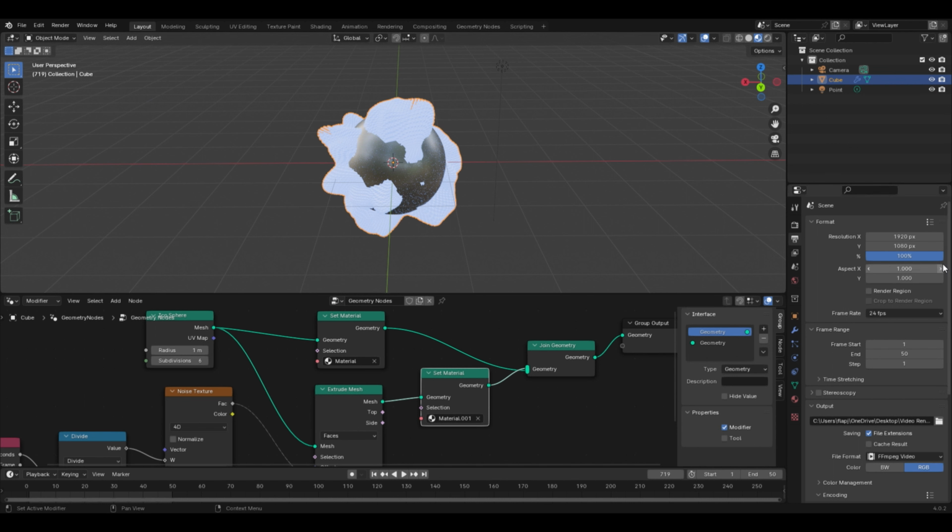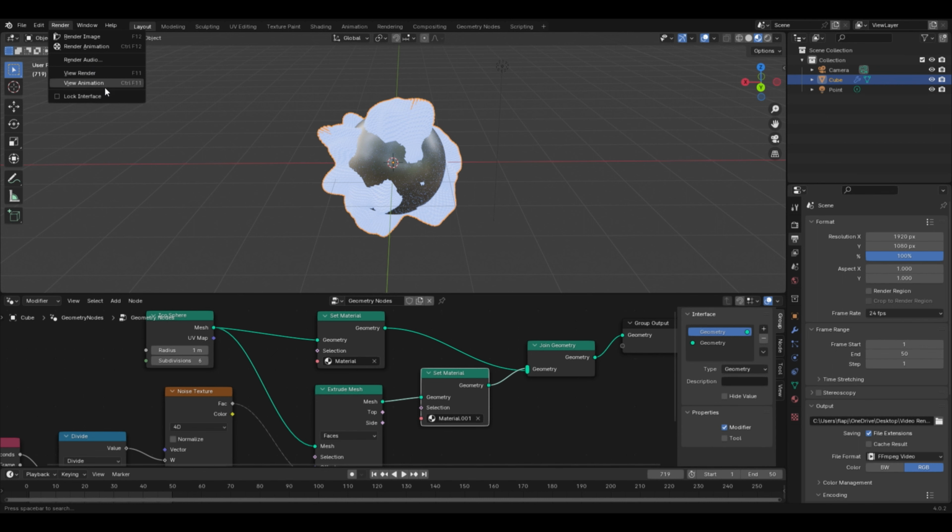I did change it to 1080p because I do want to save time on this. When you change it to 4K, it can pretty much double your render times because you're rendering almost like quadruple the pixels. I'm not sure how the math works. I don't really care. Let's view the render and we'll see how it looks.